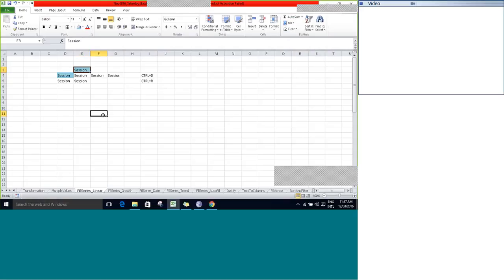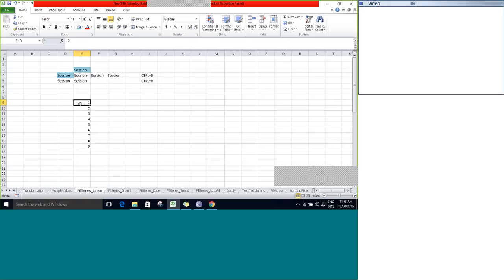And these are all the simple commands we can use in fill. So let's start with the first concept in fill series, something called fill series linear. So what is this all about? Say, for example, I want to create a pattern of a string 1, 2, 3, 4, 5, 6 and so on. You can either type it manually or you can use the concept of fill series. I repeat, I want to generate a pattern 1, 2, 3, 4, 5, 6, 7, 8, 9 and so on.